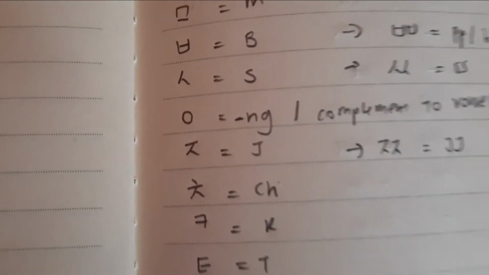So by adding the circle in the front, like let's say I write the letter A and I put a circle in the front, it becomes more complete like this. This one is the ah sound, and it becomes more complete once I put the circle in the front. You can't just write it on its own like this. It's wrong. You have to write it like this, which is more complete. So that's basically what this consonant does. It is an ng sound or a complement to a vowel.